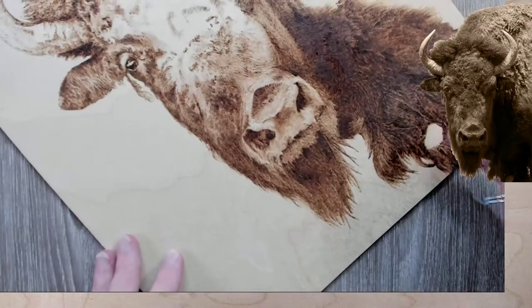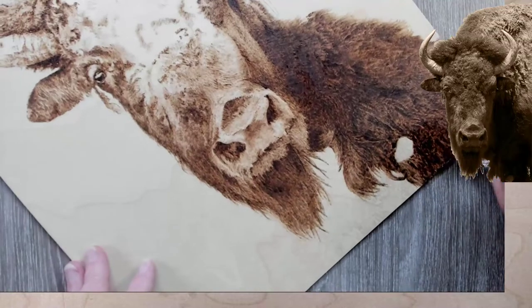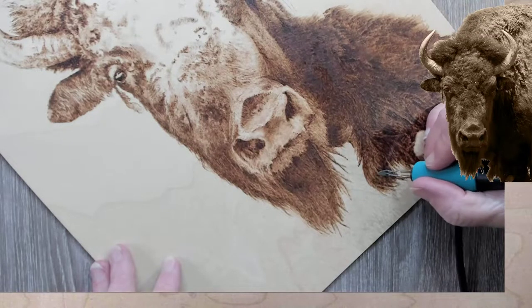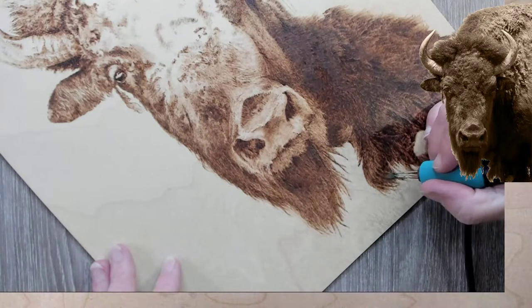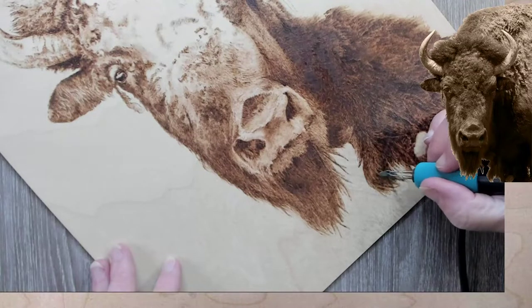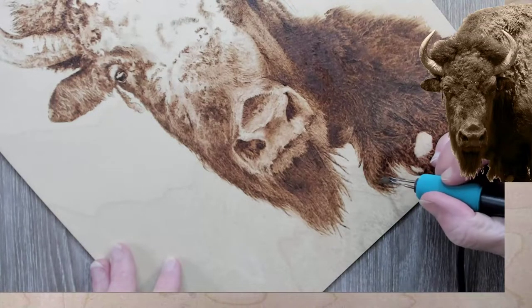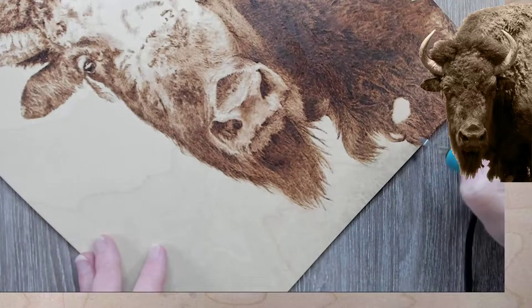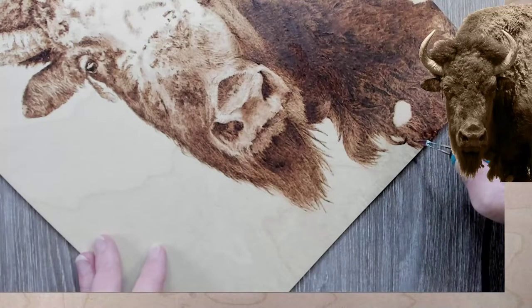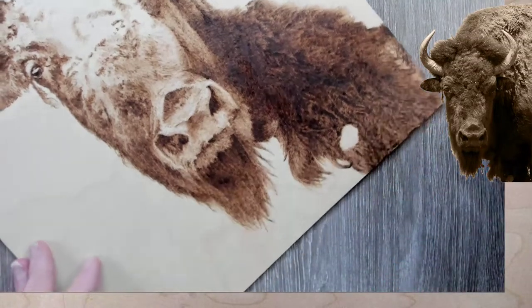So that's something I got to decide with the leaf. If I keep the leaf, I have to make sure to put the hay in other areas or this leaf won't make sense. So that's why I'm still trying to decide what I'm going to do there. Now when hair is curling under, the bottom of it is darker, so I do want that. Let's see here. I think I put more of a curl in it than there is, and this is going to be matted. I know my mat will be at least a quarter of an inch, so I had to extend down this bottom part, but it's going to be covered, so I wasn't really worried about that.